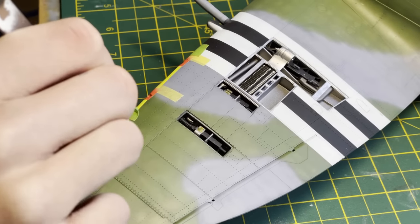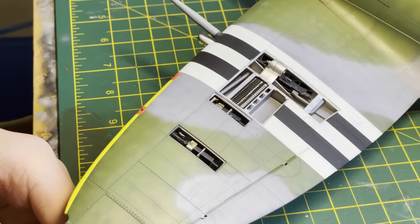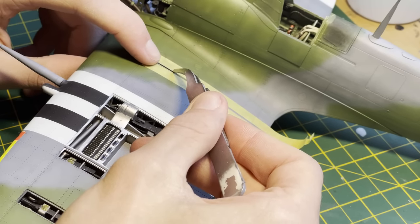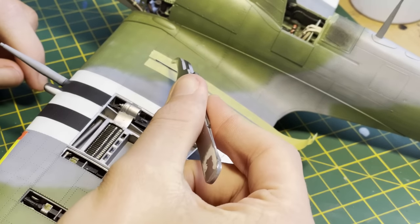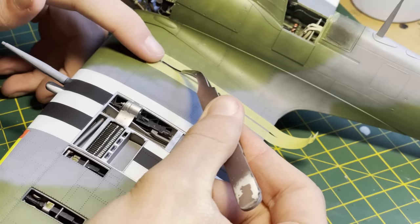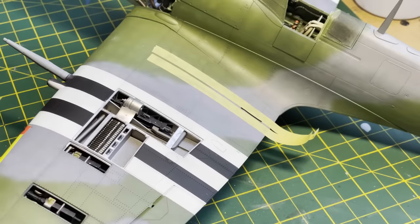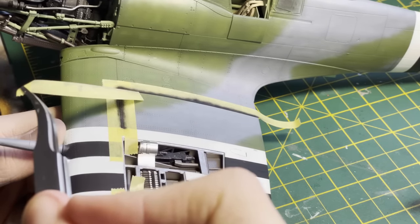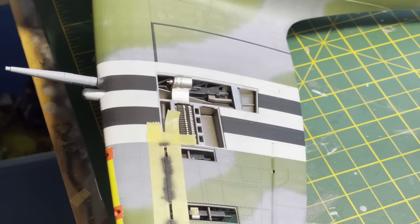So I've never got on with the decals, which are meant to be the gun covers, so I opted to mask them off and paint them in red, and it worked really well. So speaking of masking, here you can see me masking off an area which kind of replaces the walkway decal. I do this just because I didn't really want to risk any silvering, and also I prefer the painted look effect. It takes like half an hour, but it's well worth it, and I do recommend doing it. The way that I did it is I took a snippet of the decal, used it as a template, and I used that on both wings, and it worked really well.